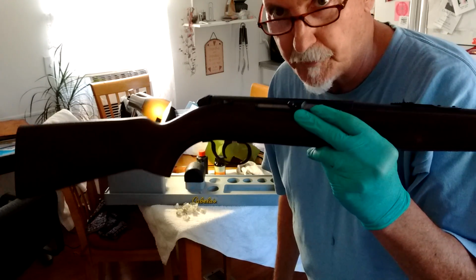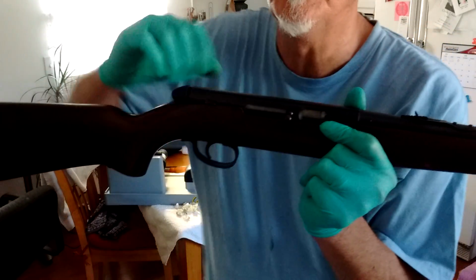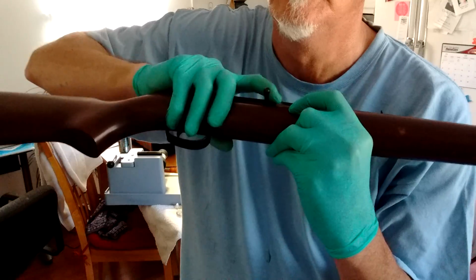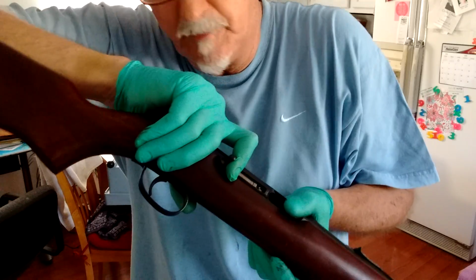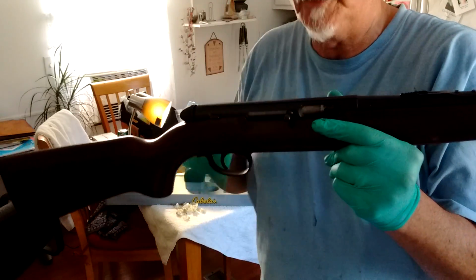It's a Remington 550-1. First we want to make sure it's not loaded. There's this chamber handle. You pull it back. You stick your finger in there, look down in the breech. There's nothing in there. Always do that first. Make sure there's nothing in it.